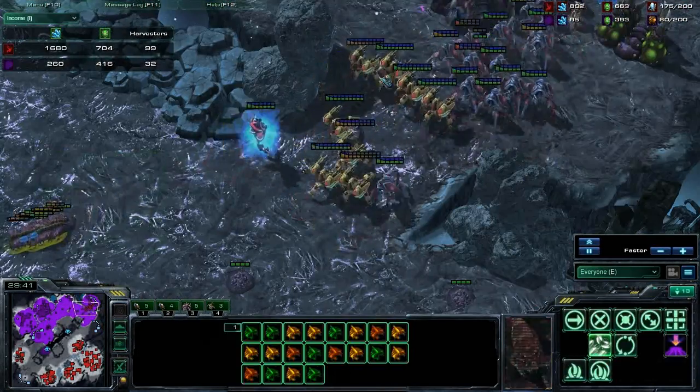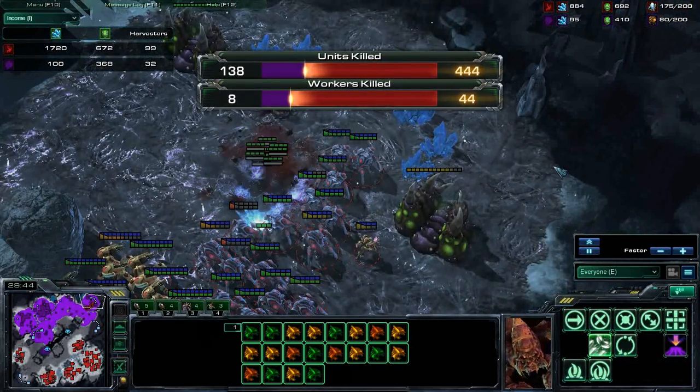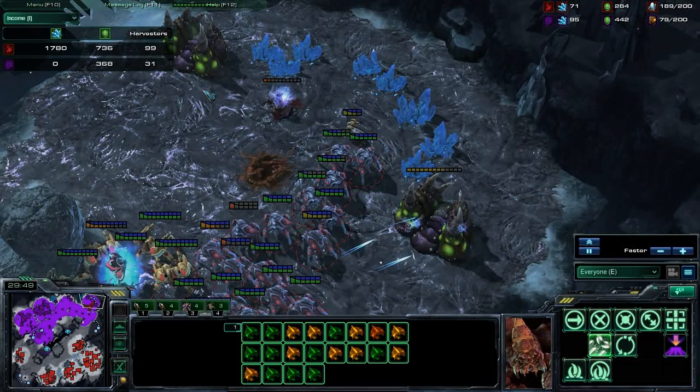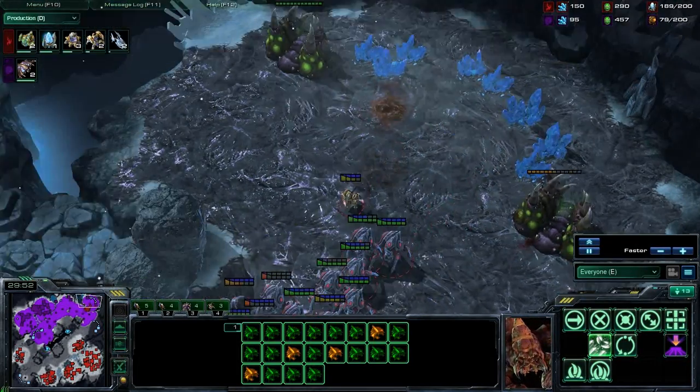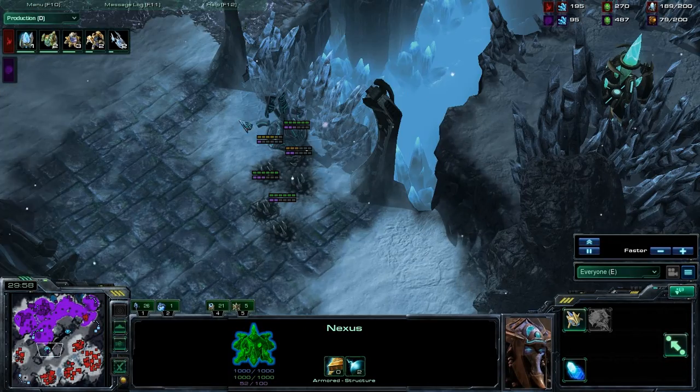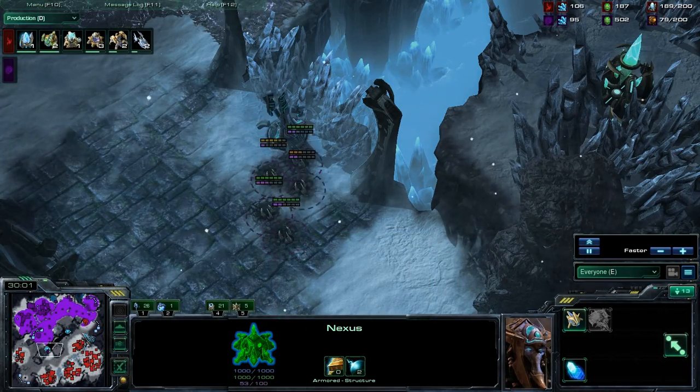He's losing a lot of drones here, though. That probably hurt him. 44 workers killed. Yeah, that definitely hurt him. Yeah, 99 harvesters. Why do I have 99 harvesters? What am I doing with all these harvesters? I guess I'm like, oh, I gotta make more harvesters over here. But yes, this game is firmly in my favor now.